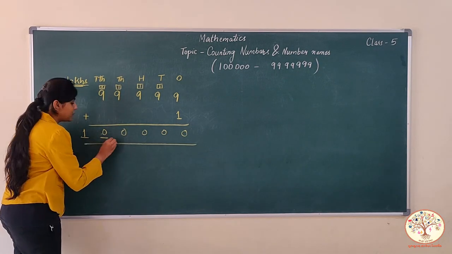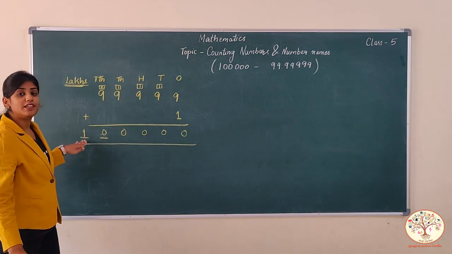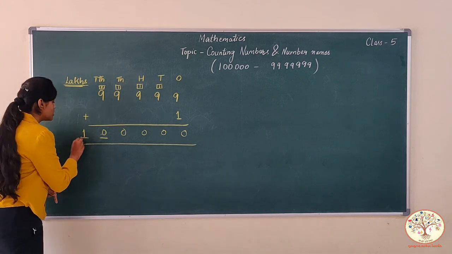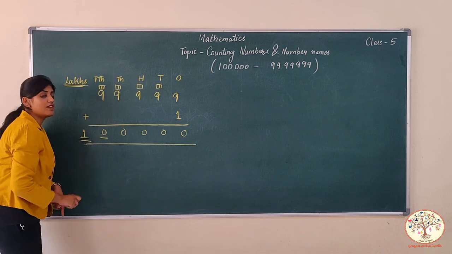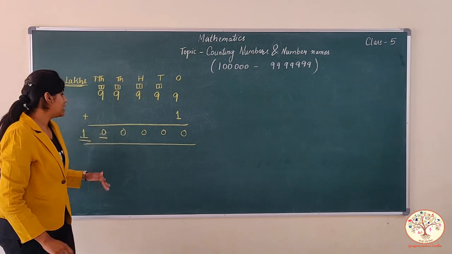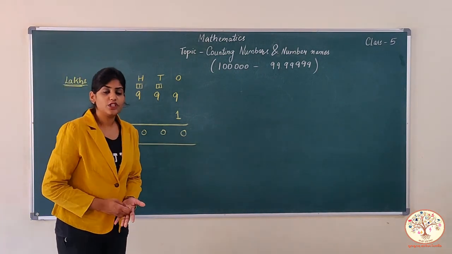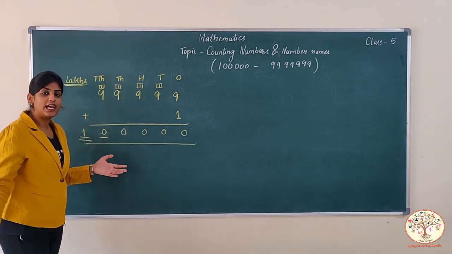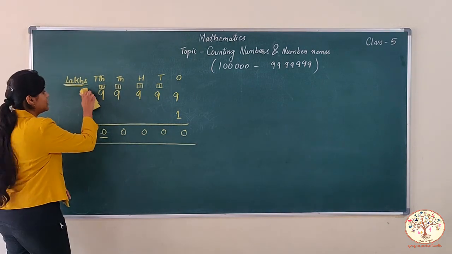Now what will be the number name for this six-digit number? It is simple — just check out the number in the number place and name it. There is one in the lakhs place, so this will be named as one lakh. Similarly, you can increase the counting by adding one, which you have already learned, and the number continues: one lakh, two lakh, three lakh, four lakh, and it goes on till nine lakh.